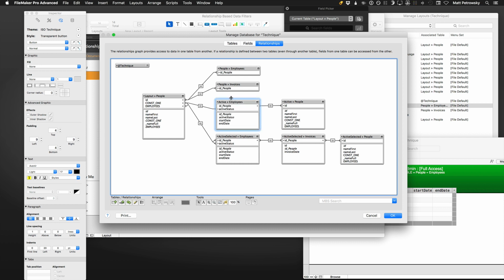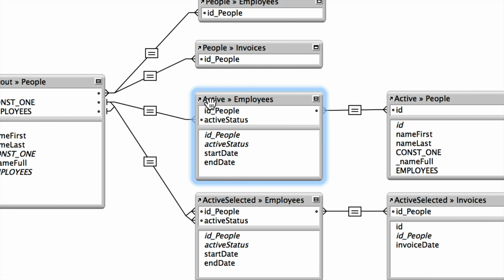So that's exactly what I've done. I've named the table occurrence active employees, employees being the base table. Now looking at employees, I don't have any information about the person who is an employee because the only thing stored in the employees table is the ID of a person, whether or not they are active, and maybe something like their start date and their end date.